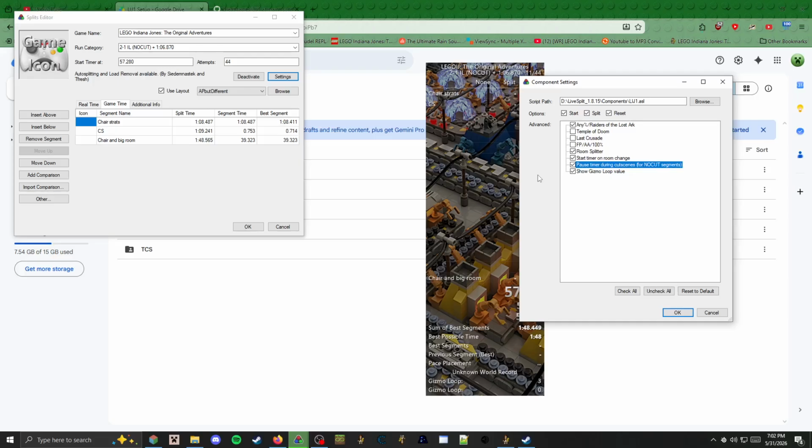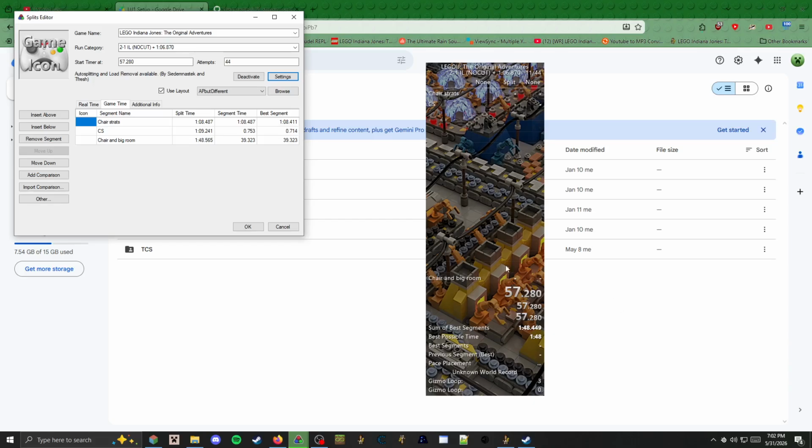The reason we care about this is the game is hard programmed to load each cutscene for like 46 frames or something like that. So that's time lost in your segments, and you usually have to retime. But with this auto splitter, you do not have to do that retiming. So you'll want to check this for the auto splitter, and you want to also make sure you have your timer set to the correct offset, which you can find in the practice sheet.